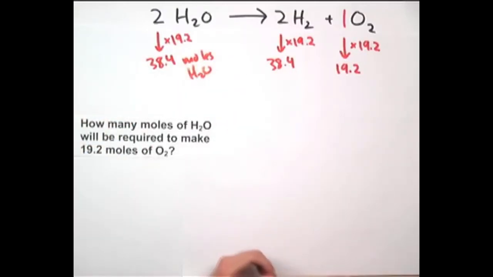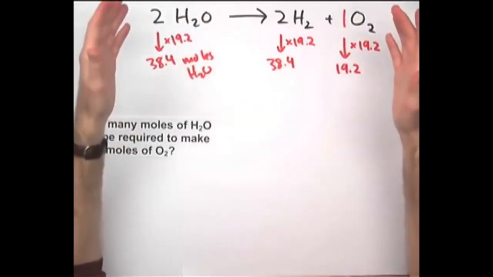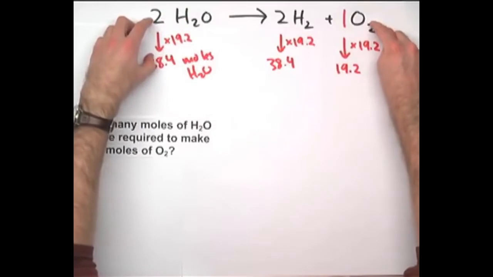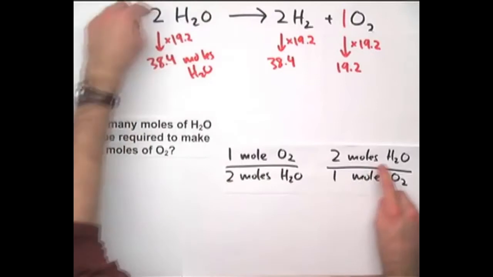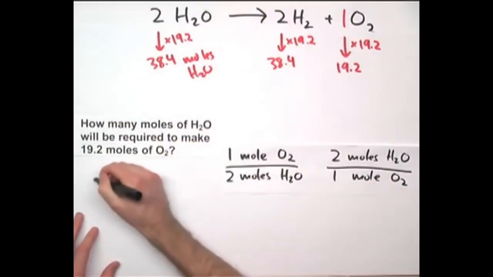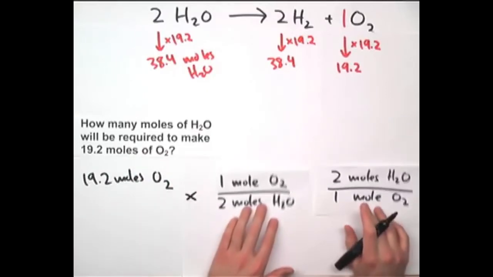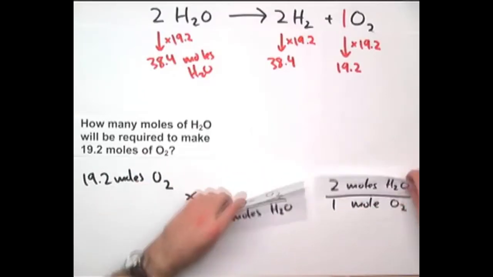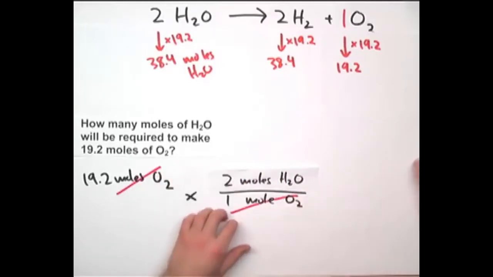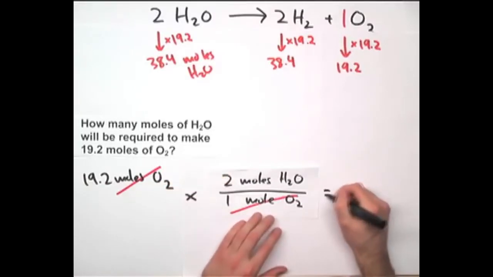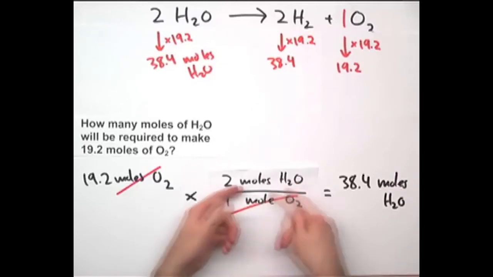Now let's look at the conversion factor method. Just as before, we realized that the relationship between water and oxygen, by using the chemical equation here, is 2 of these to 1 of these. So we can get these 2 conversion factors. We have 1 mole of O2 to 2 moles of H2O, or 2 moles of H2O to 1 mole of O2. I'm going to start here with 19.2 moles of O2, and I want to multiply this by the conversion factor that's going to cancel out my moles of O2. So I'm going to choose this one here, because it has moles of O2 on the bottom. Cancel out, cancel out. I do 19.2 times 2 divided by 1 equals 38.4 moles of H2O. I know it's moles of H2O because that's the unit that I have remaining, okay?